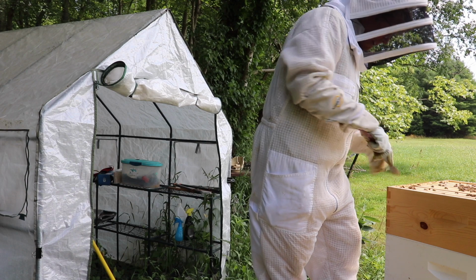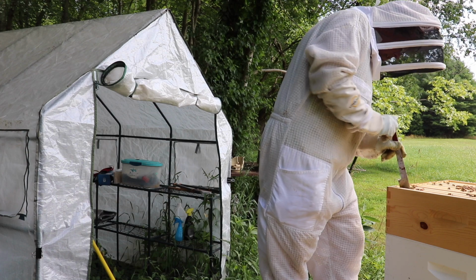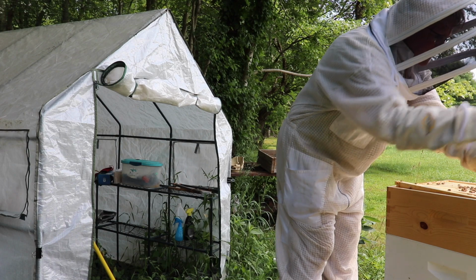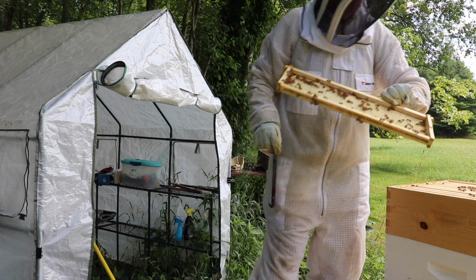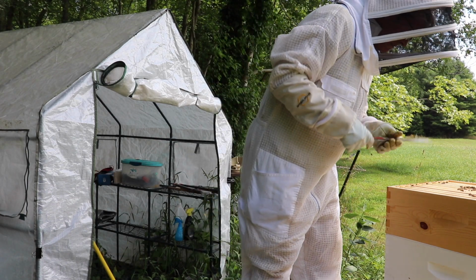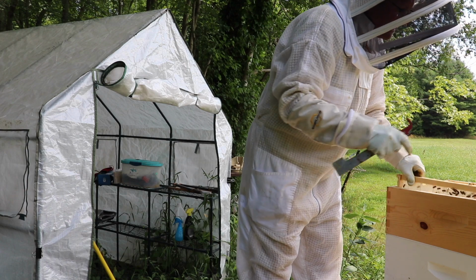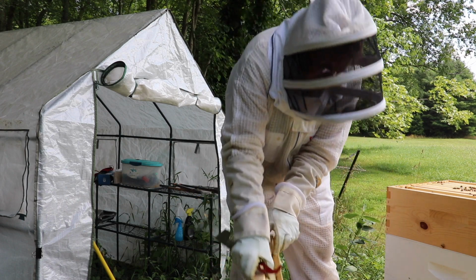This bottom one would be the last one that I put on, but it is closest to the brood boxes and frames. So let's see. Again, this frame doesn't have anything really drawn, just the original wax foundation that I put in. And there's a decent amount of bees considering it's the middle of the day. So it's definitely not nothing of a hive, but it's not packed either.